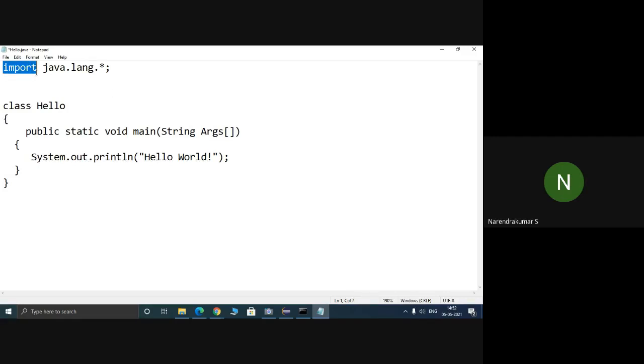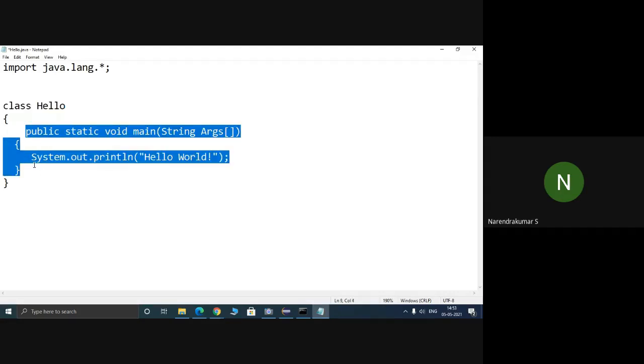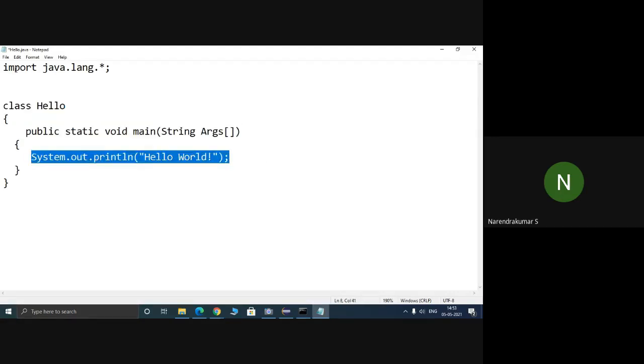And this is the keyword in order to use this namespace. To use this package in Java, we have the keyword called import. But in C or C++, we use something called hash include. So that's it, we have the import package. Then we have a class here. This is the class, and this is the main method of it. Then this is the definition of the main method, where we are displaying this message. So we'll save this one.